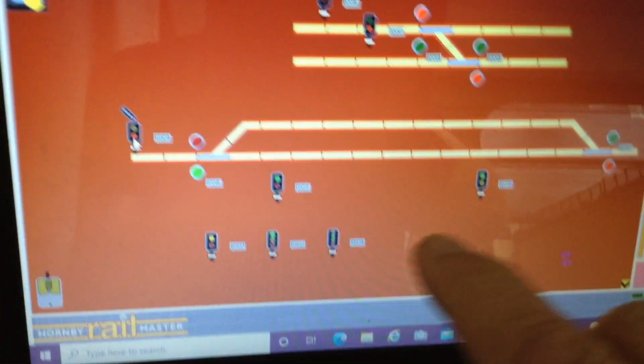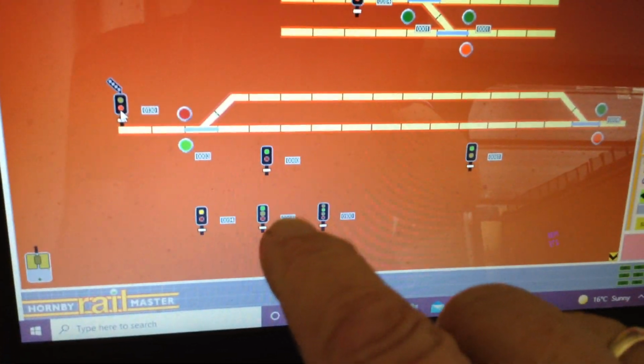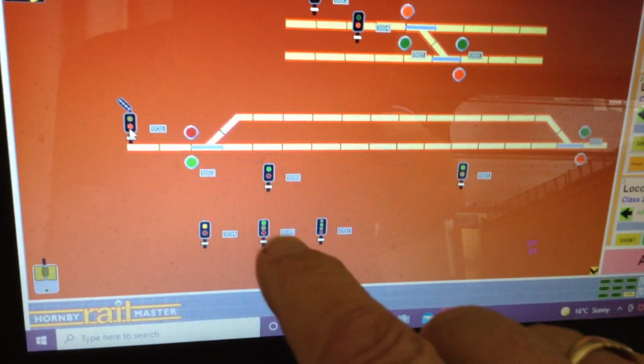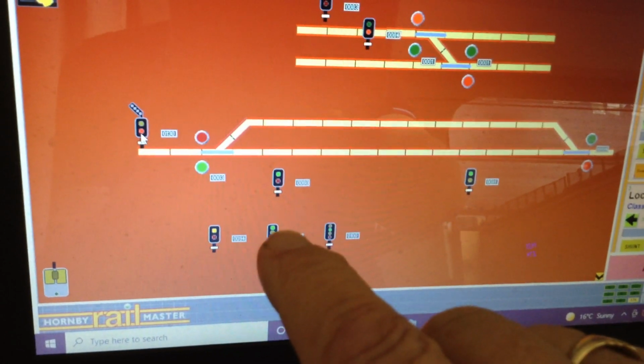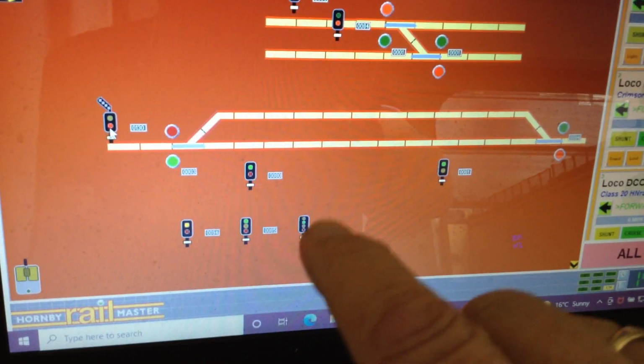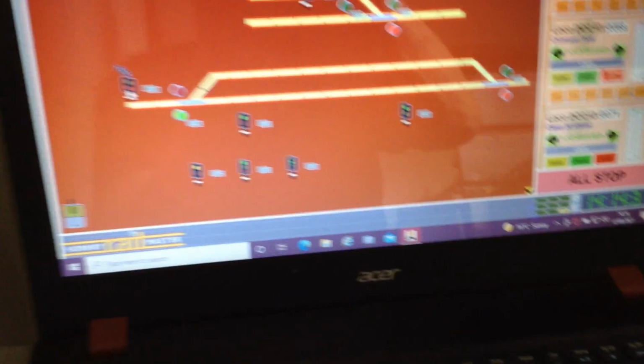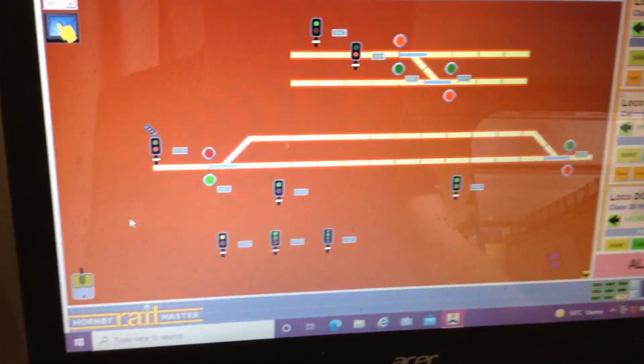Now, you'll get all this in the instructions. Each one comes with a different code number. So in this one, you'll have the code number for the red and green, and a code number for the amber. And this is the same again, you have 3 in this one. So it's just by the instructions, it's just the way you set them into the system.